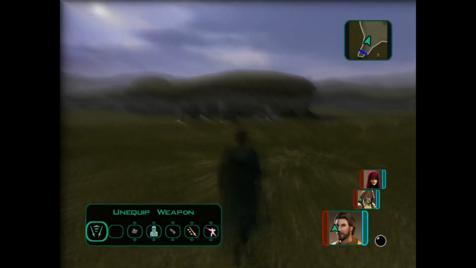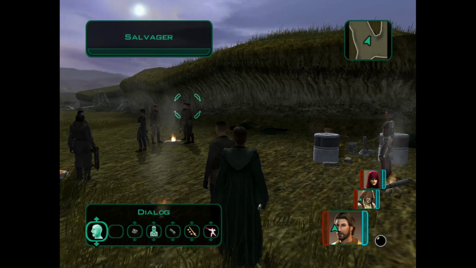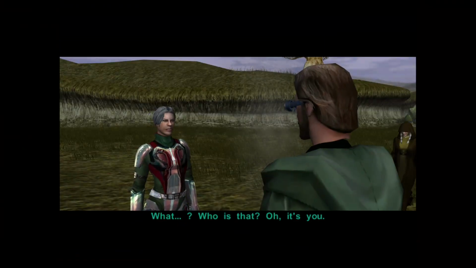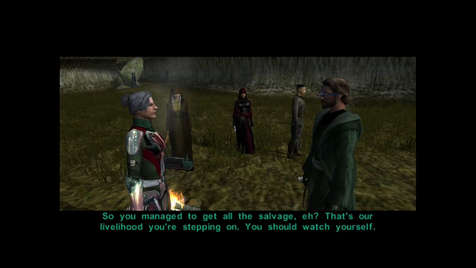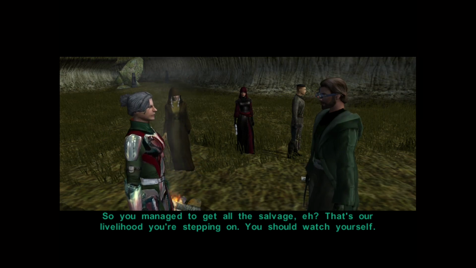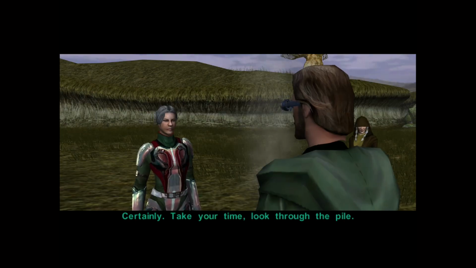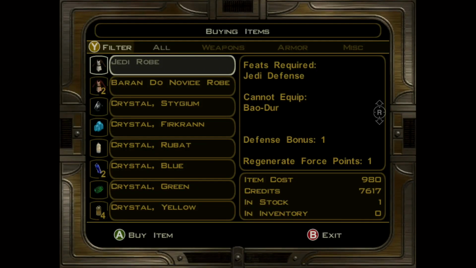I'm not sure if I'll be able to come back to this planet, so I don't want to risk missing out. Salvager. What? Darala! Can I... Oh, it's you. So you managed to get all the salvage, eh? That's our livelihood you're stepping on. You should watch yourself. I'd like to see what you're selling. Take your time. Look through the pile. I'd like to see what you're selling. Oh, go ahead, son.